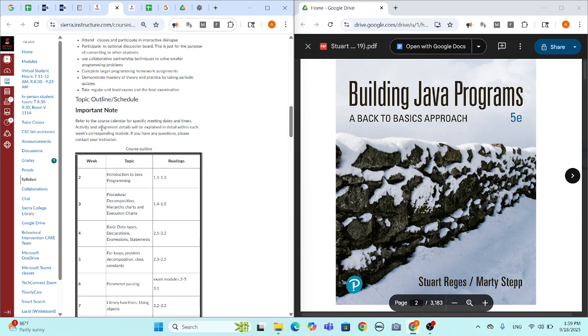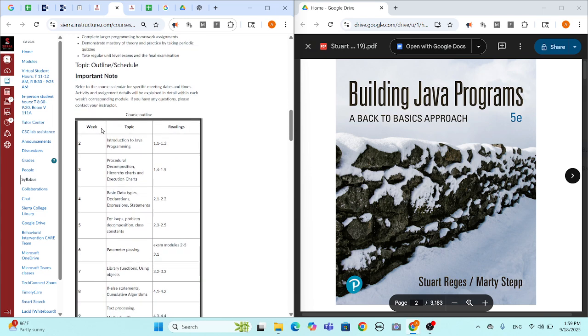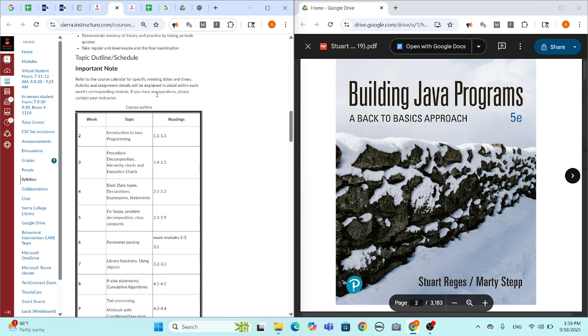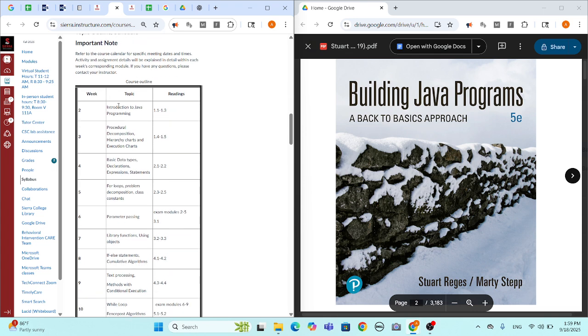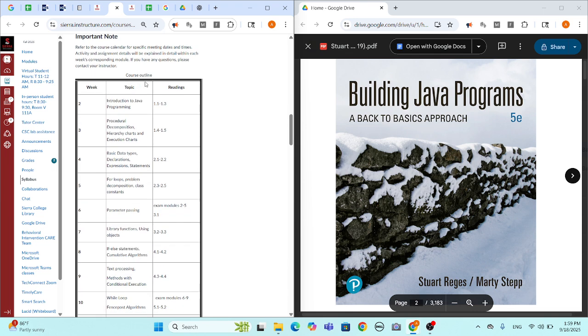Topic outline schedule. Okay. Refer to the course calendar for specific meeting dates and times, activities, and assignments. Details will be explained with each week's corresponding module. If you have any questions, please contact your instructor. Okay. Course outline.